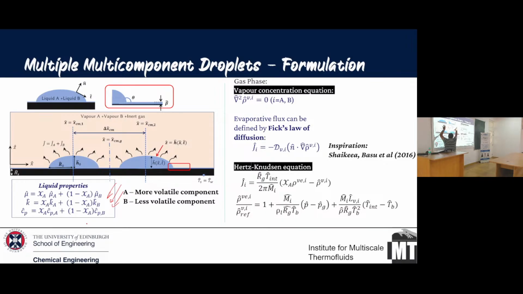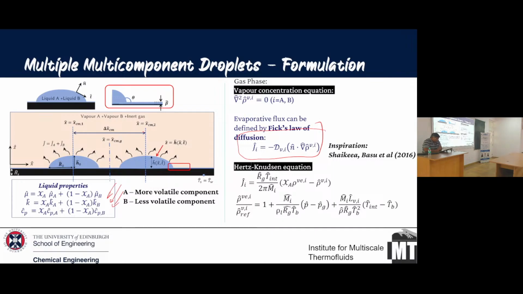Not a complete convection system, but we use a Laplacian equation. So what is happening in the vapor phase is given simply by a Laplacian. You've got a concentration equation in the vapor phase, and that is linked very closely to what is happening at the interface. The way it is linked is through Fick's law. If your vapor concentration is this, then the evaporative flux can simply be given by Fick's law from the interface. This is a very simple way of tackling the vapor phase concentration equation.